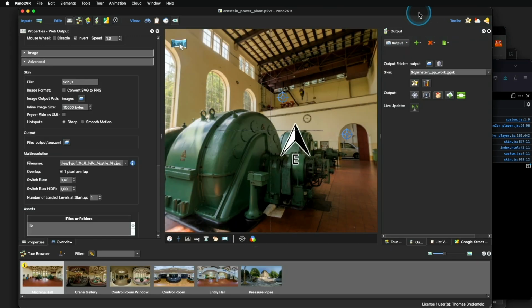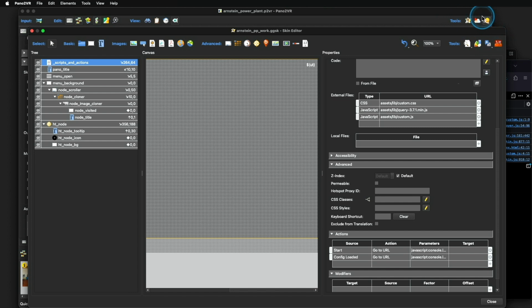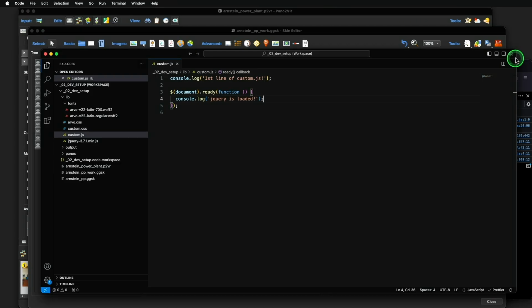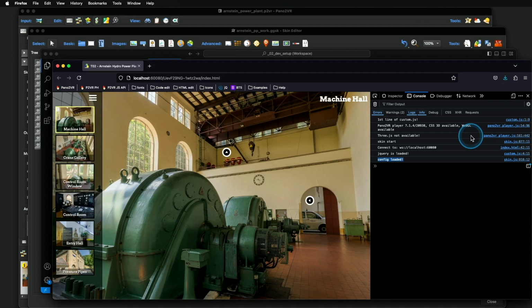So I have the Pano2VR on the upper left, followed by the skin editor, so I can see the editor and the main app already. Everything is always visible with a little corner, so you can really click between the different windows. And here's my code editor, here's my browser.